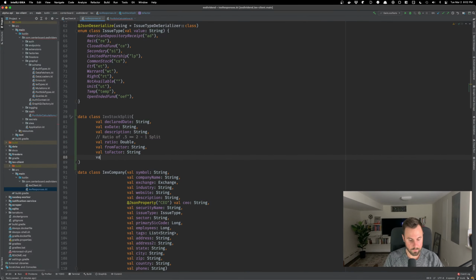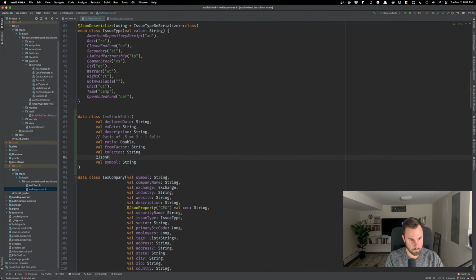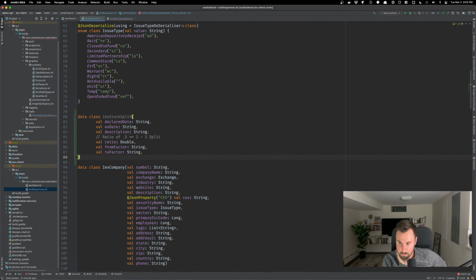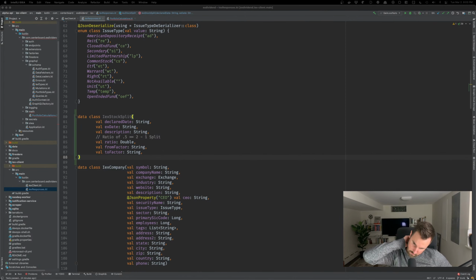It's got a key, which we're going to call symbol because that lines up better with what is in our... well, actually, we don't even care about that property because we're going to know based on what we pass in. It's also got an updated field, which I don't really care much about. Do I care about that? No, I don't care about that.